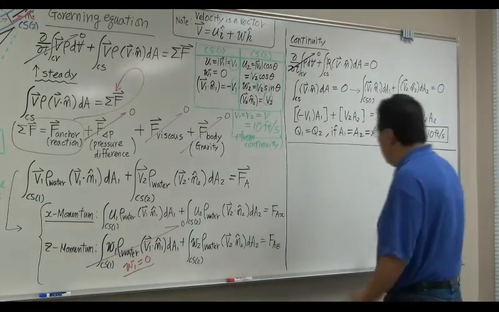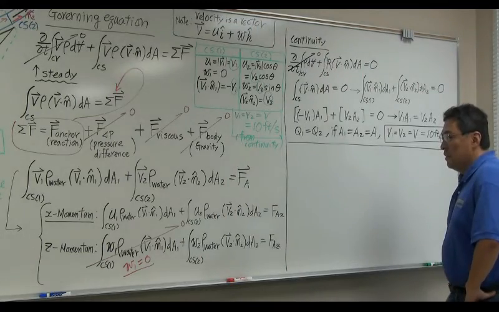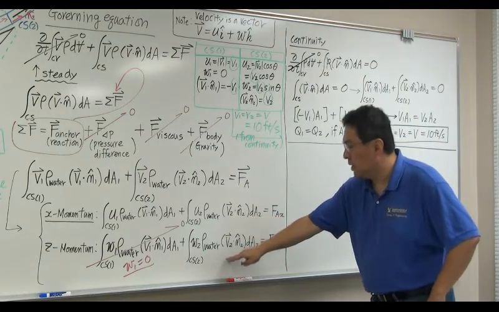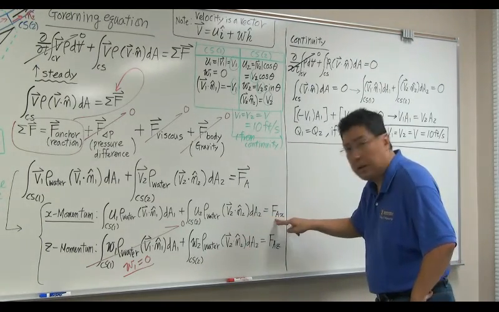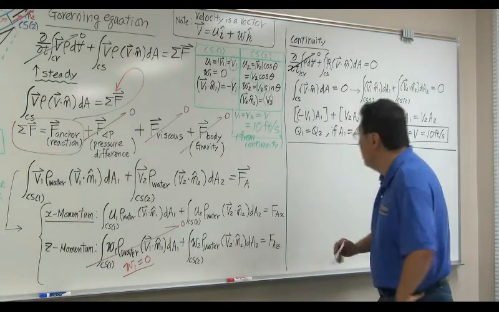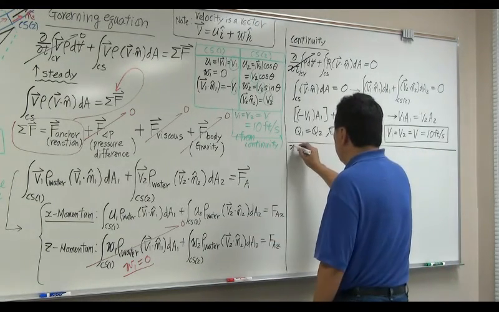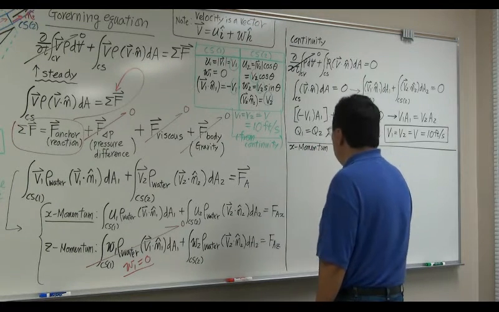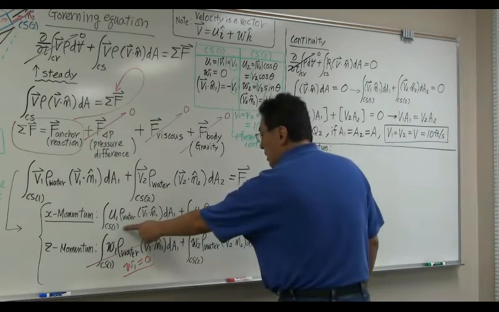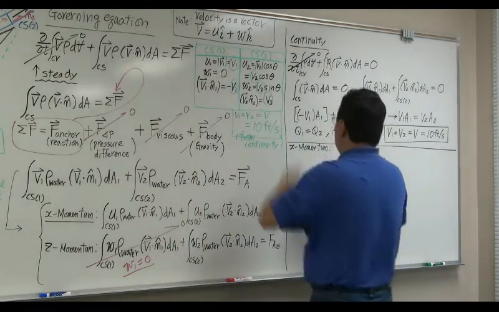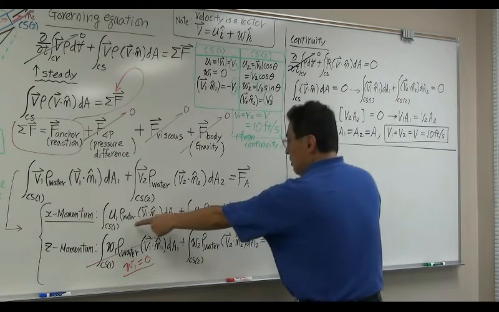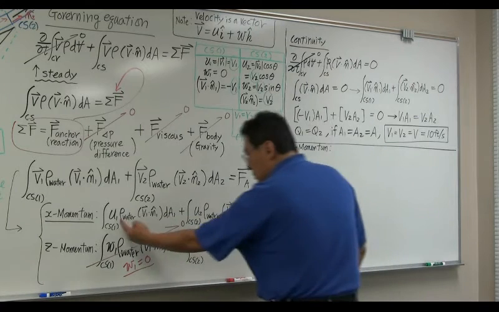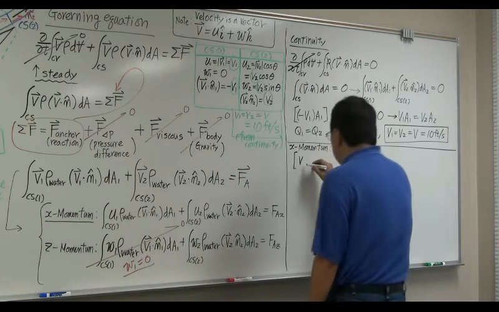So, I hope we have enough space. I'm going to move on, picking up from the x momentum and the z momentum, and finish those two equations to find FAX and FAZ. Okay? So, let's begin with the x momentum once again. In the x momentum equation, U1 is essentially B1, which is B. This is the density of water.